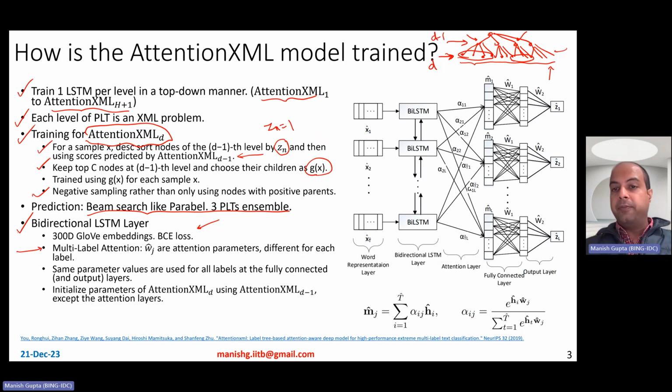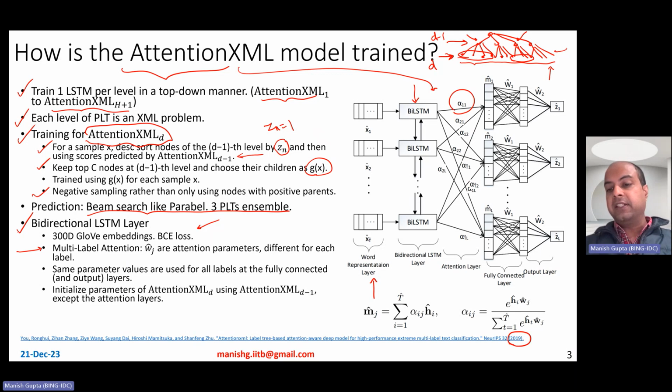Multi-level attention. By the way, the details of the bi-LSTM attention part that we didn't discuss are as follows. It's a typical attentional bi-LSTM, and attention-based bi-LSTMs are very popular these days anyway, so it's not a big deal. But in 2019, it was still relatively new. At the base layer, you have the word representation layer, which is the GloVe layer, and then you have the bi-LSTM layers, and then you compute attention values, these alphas. The alphas are computed using similarity with respect to a learnable weight vector, W. You randomly initialize it and train it over time, using the same vector across several examples in the entire training set.